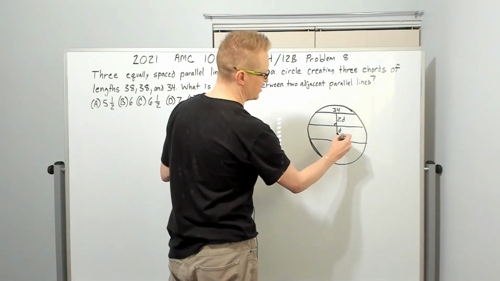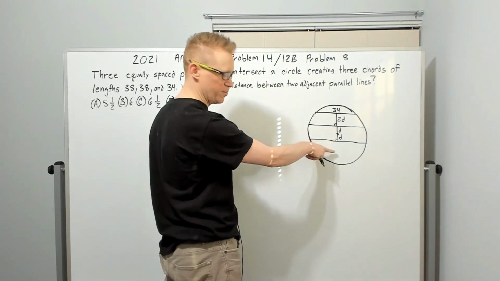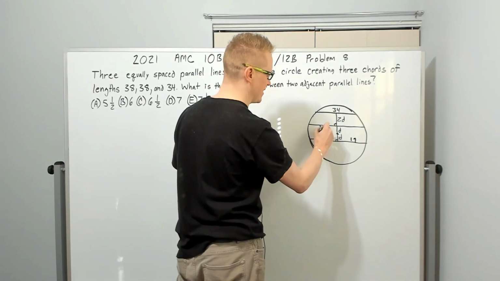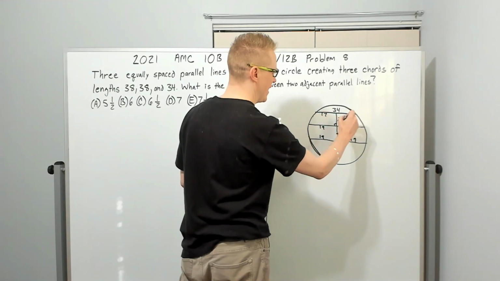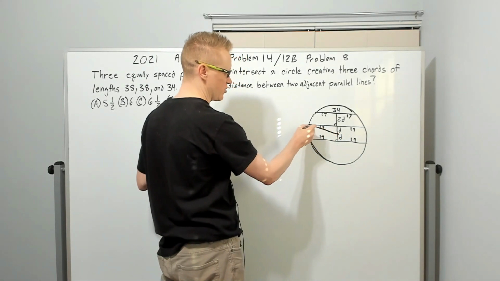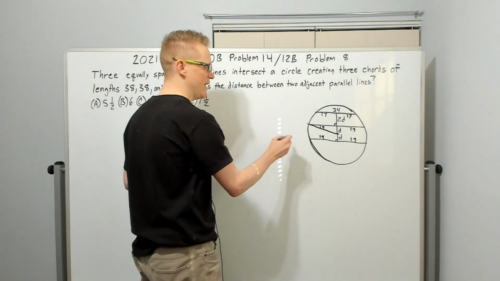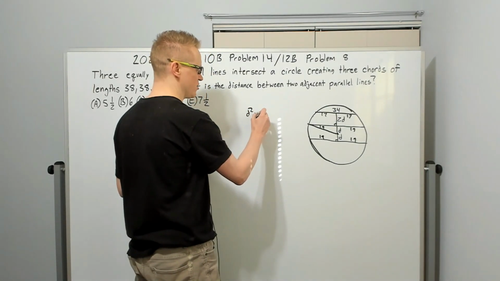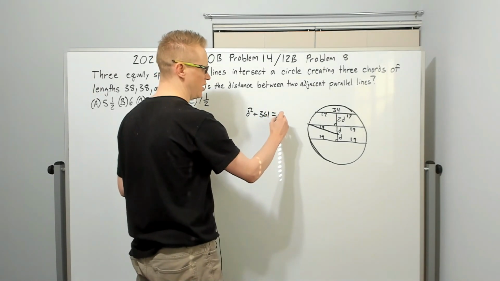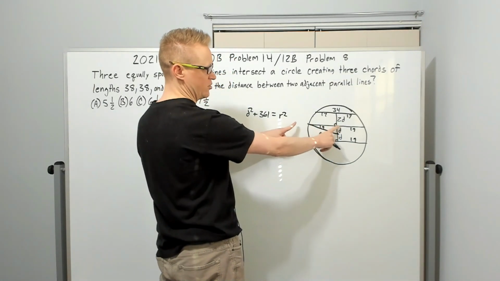So what are we going to do? If this is 38, when you connect the center of a circle perpendicular to a chord, you bisect the chord. So these will be 19, 19, 19, 17, and 17. And then furthermore, now we're going to draw that radius we talked about. We're going to draw it over to the edge. And when we do that, we get Pythagorean. So now you're going to have d squared plus 361, which is 19 squared, is equal to r squared, because the radius is the hypotenuse of this triangle right here.